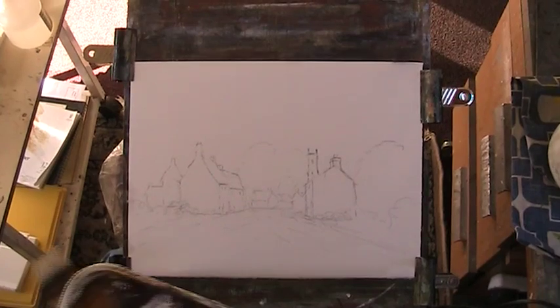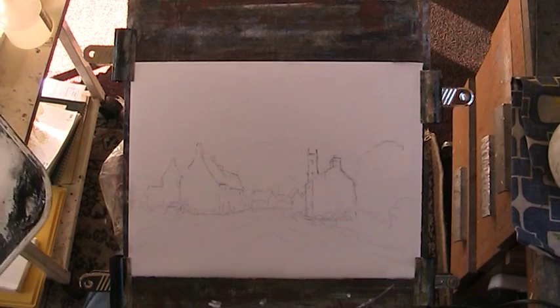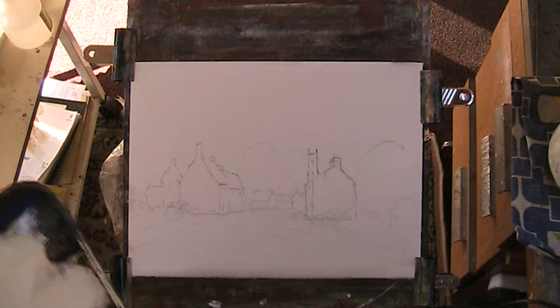Morning YouTubers. I've just drawn this rough villagey, Norfolk-y type Norfolk. I want to do a misty scene. I put a church tower in because apparently you never find a Norfolk village without a church, mostly a medieval church.